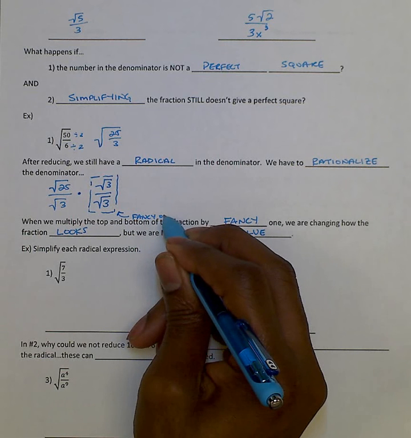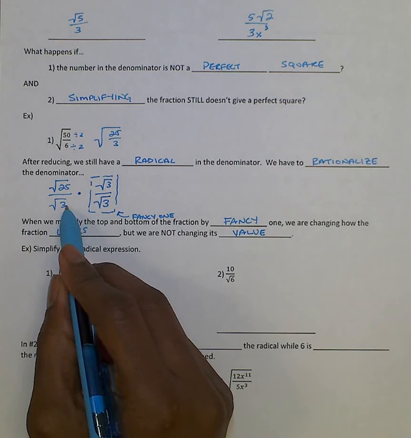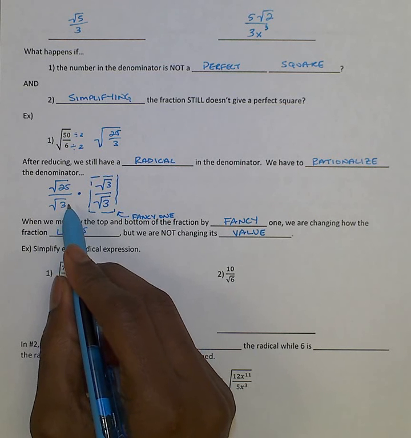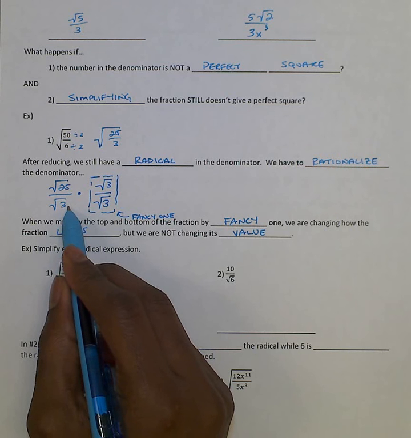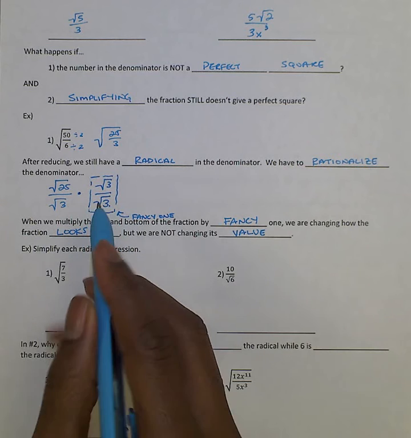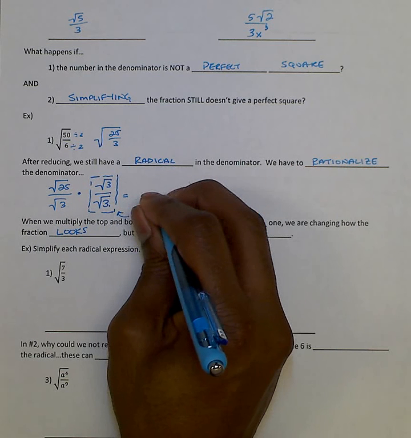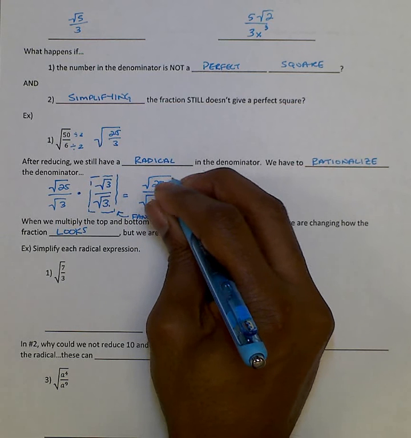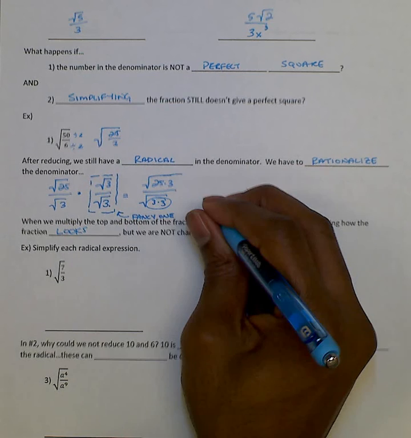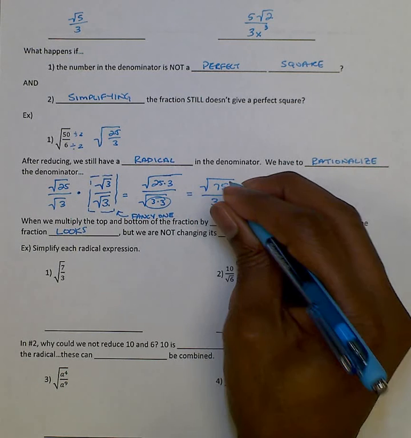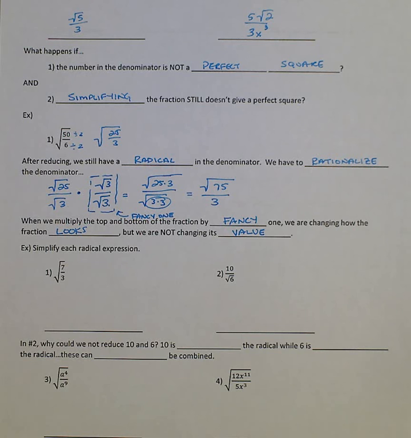Now this is how we come up with fancy 1. We come up with fancy 1 because a radical is saying, okay, in order to get a number out of the radical, we need a pair. And so what we're doing is we're going to find the number that makes us a pair. So since this is 3, if we multiply it by radical 3, we get a pair in here. So in the denominator we'd have radical 3 times 3. In the numerator we'd have radical 25 times 3. Now notice in the denominator now we have this pair, and so now we can just have 3. In our numerator, it doesn't get rid of the radical, but that's okay, because we didn't need it to get rid of the radical in the numerator. We needed it to get rid of the radical in the denominator. Alright?